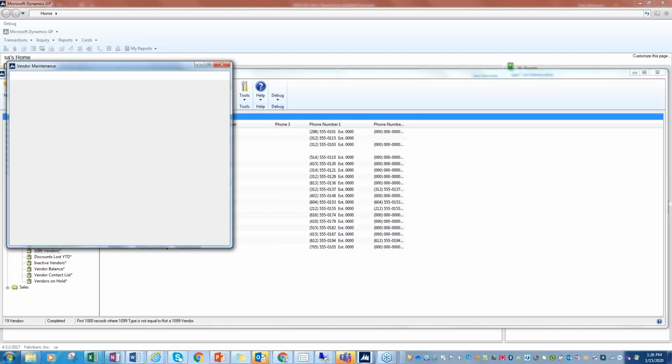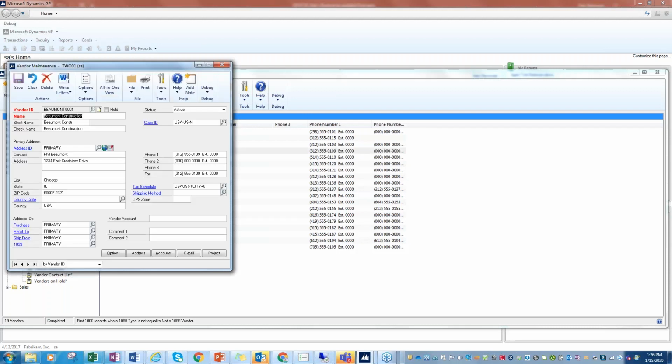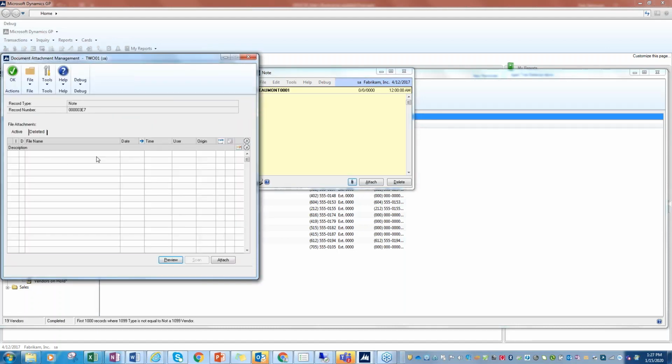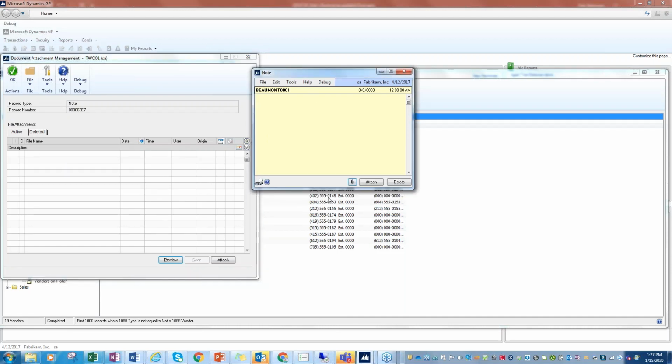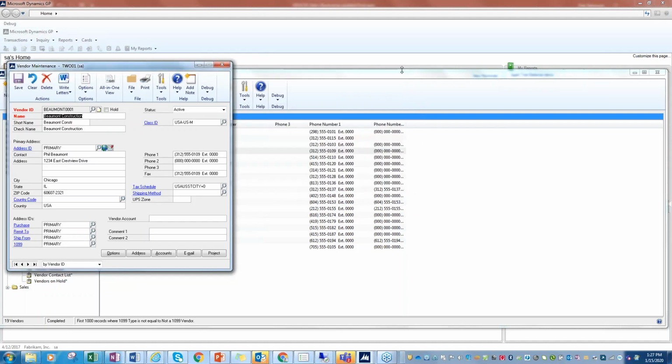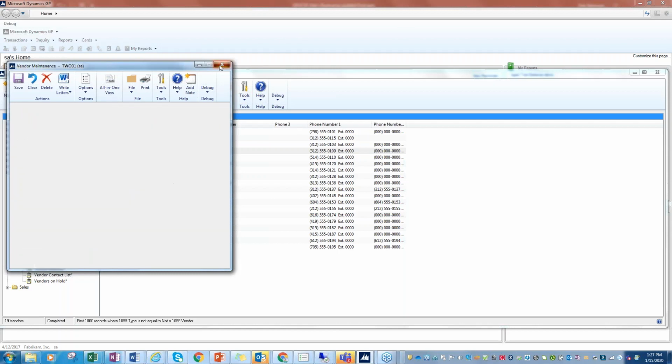So don't forget, guys, when you're using the smart list, your drill back is there. You can also attach those right here through your doc attach. Okay, so when I'm using my doc attach, I'm going to be able to put those updated W-9s here. So when I get into, let's say, a state unemployment audit, any of the audits that are going to ask for those updated W-9s, you have them right here at your fingertips. Oh, gotta close this one first. So I say for W-9s, it's the best place to put them. You have them there. You can do a quick smart list and be able to double click, get all the information you need back on those as well. Okay.